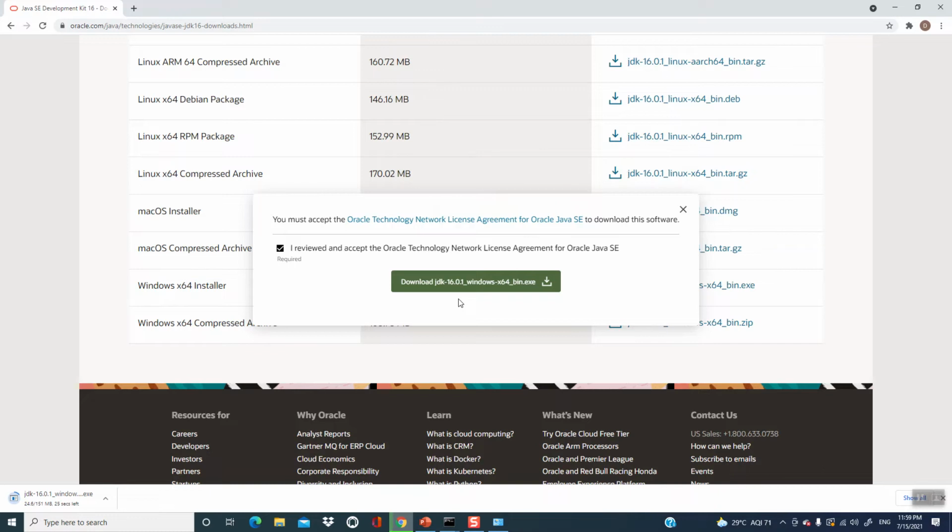It will take some time. Okay, so let us wait for the download to be completed.